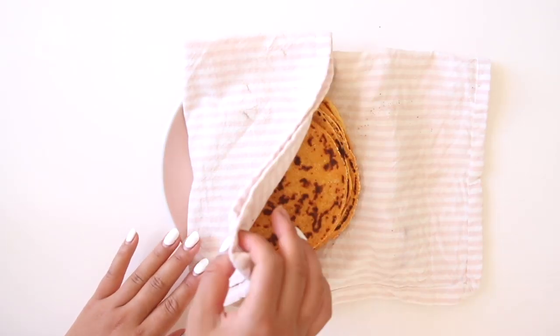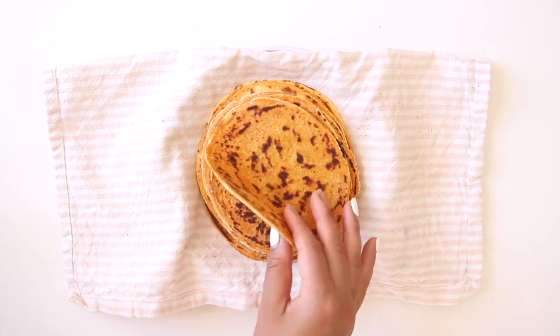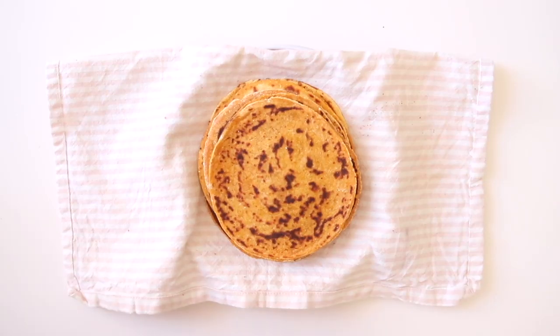You can enjoy them right away because they have such a great texture. You can make tacos, burritos, tostadas — whatever you like to make with tortillas, you can make with these as well. They're also great to make in advance if you want to store them in the freezer and make a batch for taco Tuesday, Thursday, or any day of the week.